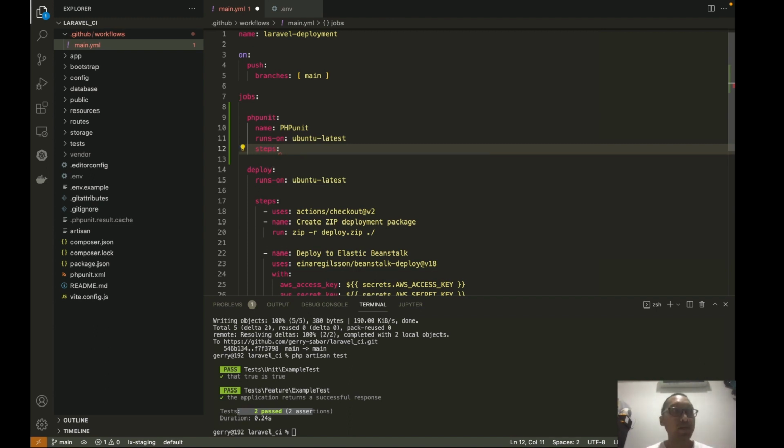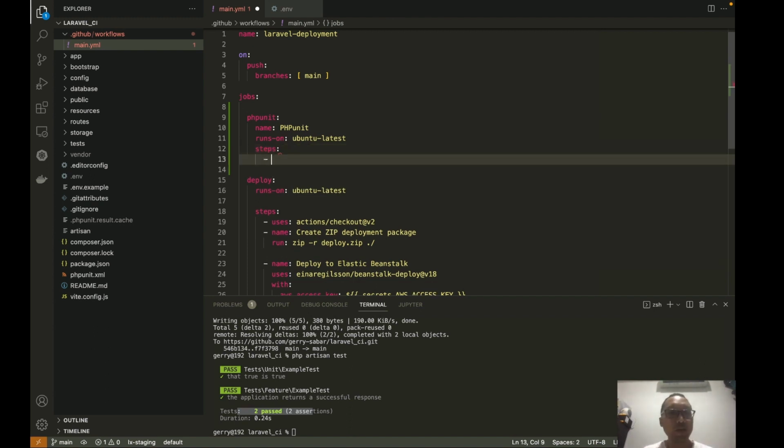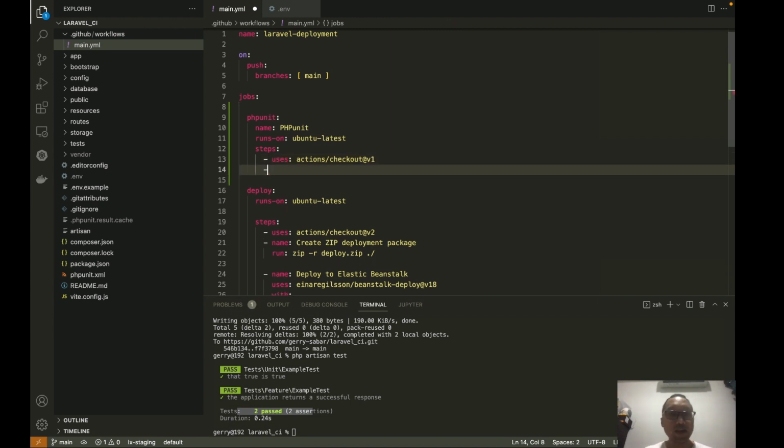For the steps, first I will use actions/checkout@v1, and then - uses: nathanheffley/laravel-phpunit-action@master.